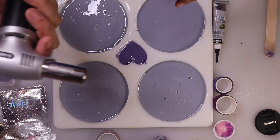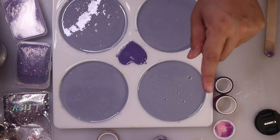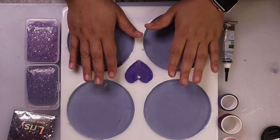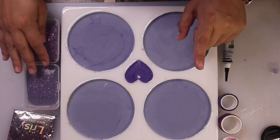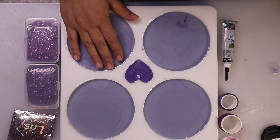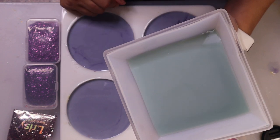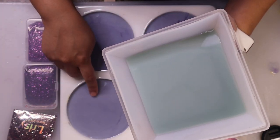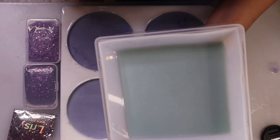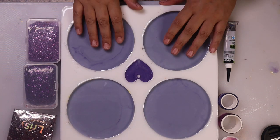I need it to stay this color and work for me. I'm just going to go in, pop the bubbles, and we will be back once I'm ready to add all this extra stuff. Keep your fingers crossed this does not change into some weird ugly green-gray again. We are back and our purple stayed purple this time! I had that little bit of resin left over and I went ahead and used it in my pyramid mold. Look at that color difference.